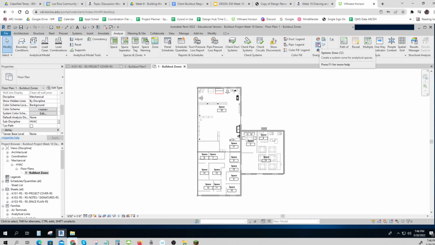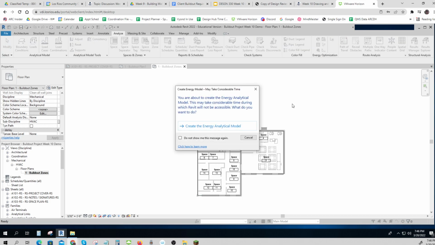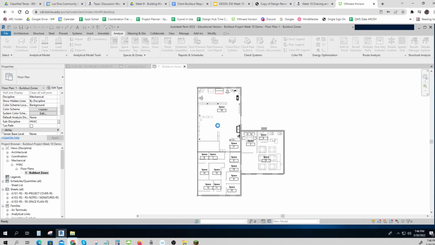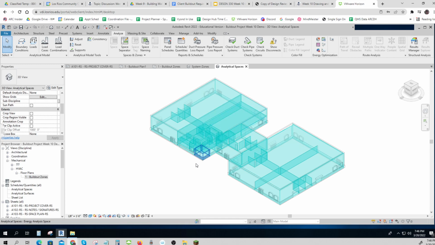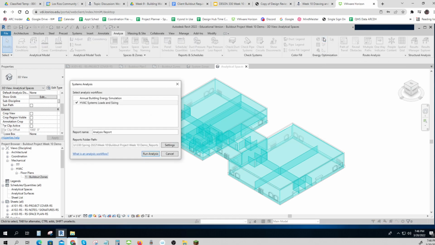And we've got our zones made, so we can create this thing called an energy model, and I'll create it. And hey, look at that. It's got extra stuff. It's still got the other parts of the building, but I'm not going to worry about those. I'm going to get this one and this one and this one all put in there. So that'll be okay. So once I get a cool looking thing like this, then I can create my report. I can analyze the system. And it's going to do it.